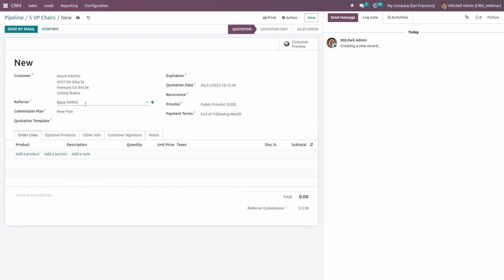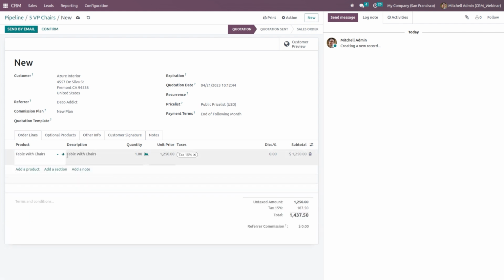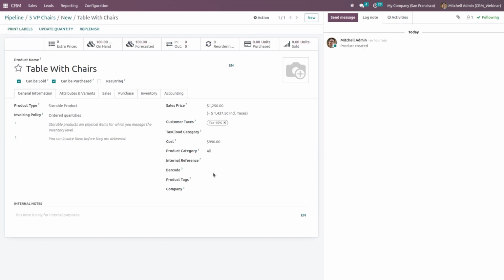When you choose the referral as record, you can see the commission plan is automatically updated, the one we chose in the customer form. So this is the commission plan, and I am adding the product, a table with chairs. Make sure that its product category is all saleable furniture.